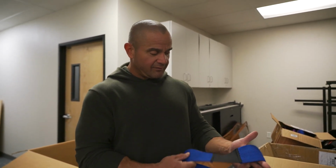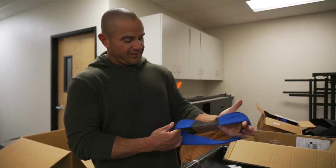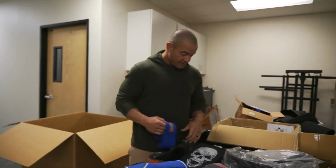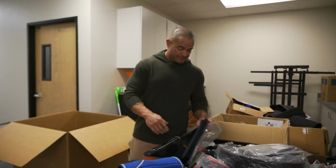They're like, hey, why don't you make an adjustable hip circle? Or why don't you make this version of this thing? And it's always because we've tried it already. We've done it already. I mean, everything that you can kind of think of, I think that we've messed around with at one point or another.